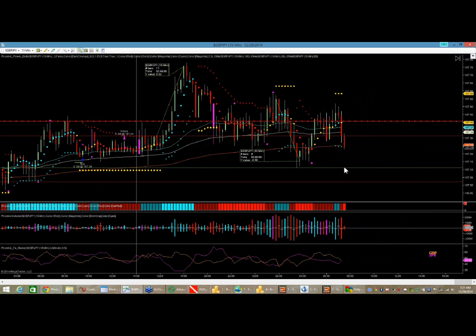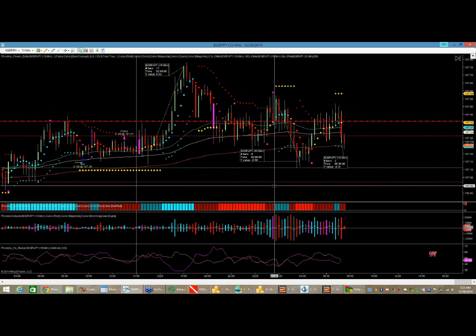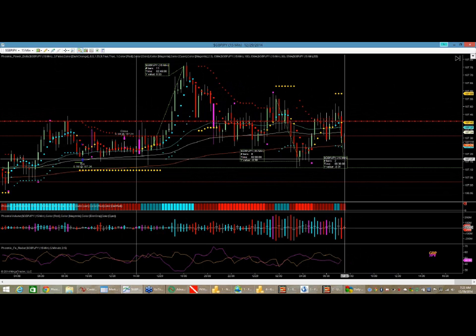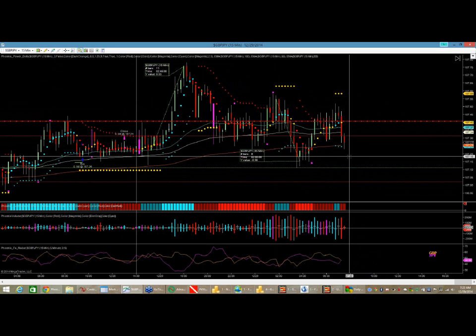So where is this expected to go? To this level. What's this price level? 187.11. That's it. Nothing more, nothing less. So if you know where your entry is and you know where your outcome is, is there any fear? No. Let's say you would have gotten in here on this one. The total move here would be 31 pips. If it gets to that. You're not going to make all 31 pips, but let's say that you make 25 pips out of that move. Those would be the easiest 25 pips you ever made.